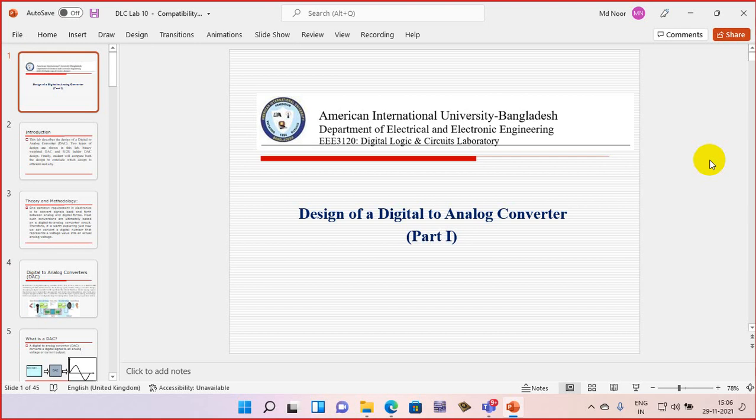So let's start the break. And I am over here. For any difficulty, just knock me, tell me aloud. I will try my best to solve the problem. I have given all the circuits in your PowerPoint slide for Multisim Live. So you can use the circuit that you have in your slide to implement in Multisim Live. So let's start the break. And good luck to all of you.